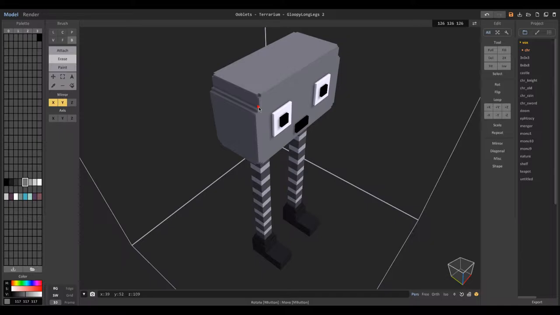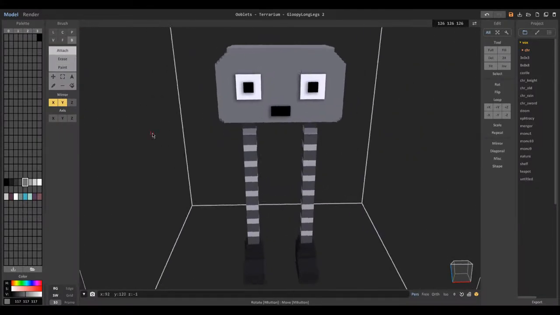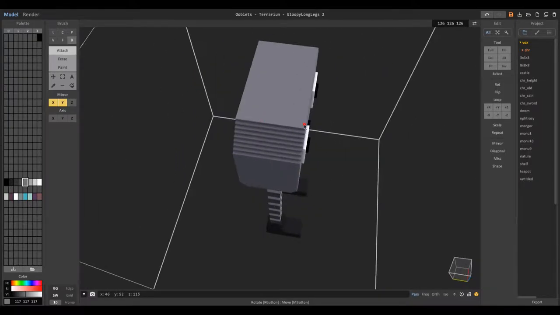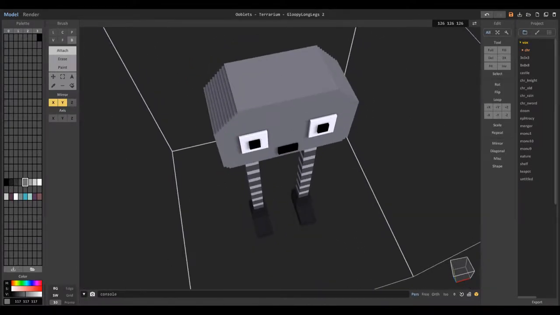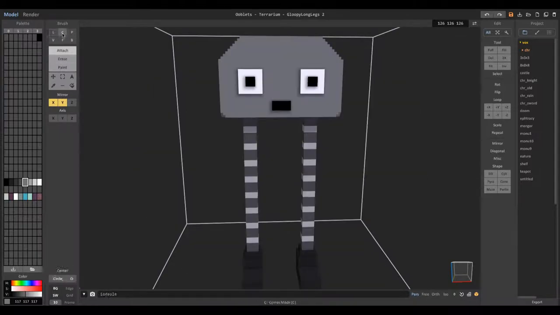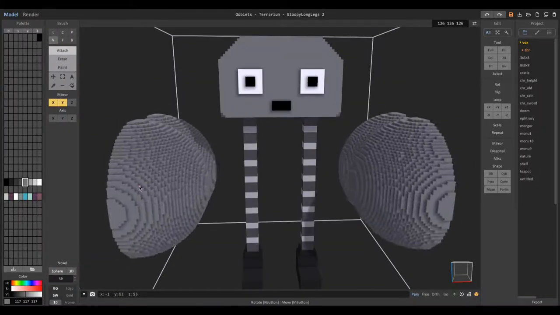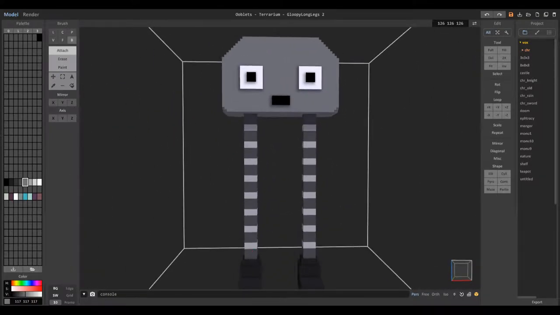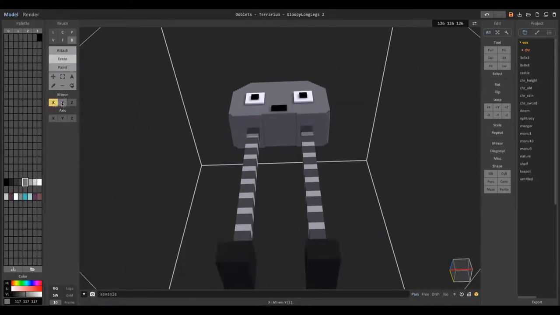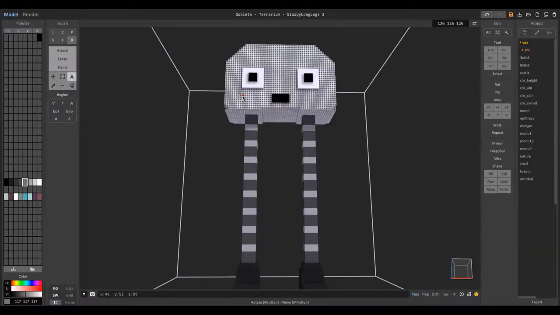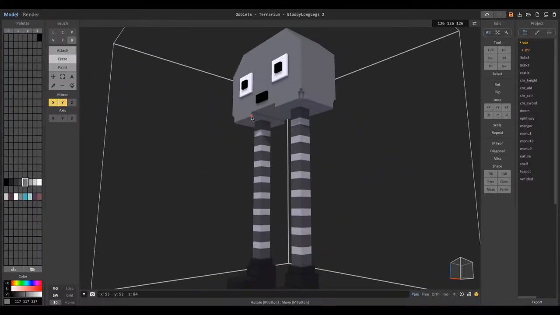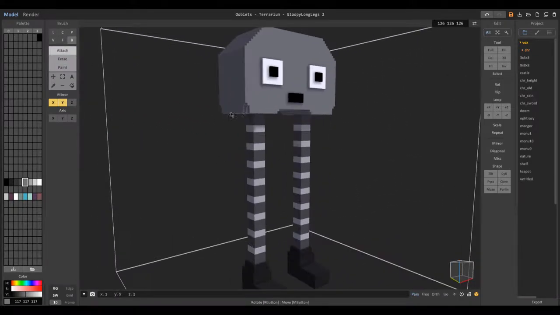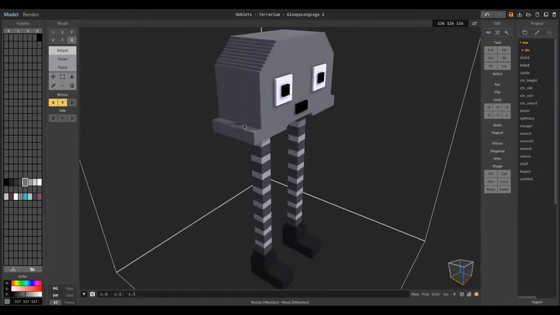And then once I have my base shapes down, I like to go in and sometimes I'll add color. Other times I will just switch them around. So here I'm just switching the colors around to fit better. It looked kind of weird, the placeholder colors I had. So I just switched them around a little bit. And then once I did that, I like to go in and define my shapes and add detail. Once I have the basics down, I just go in and, like I said, add detail. So you can see I rounded off the head a little bit. And soon, at some point, I will round off the shoes.